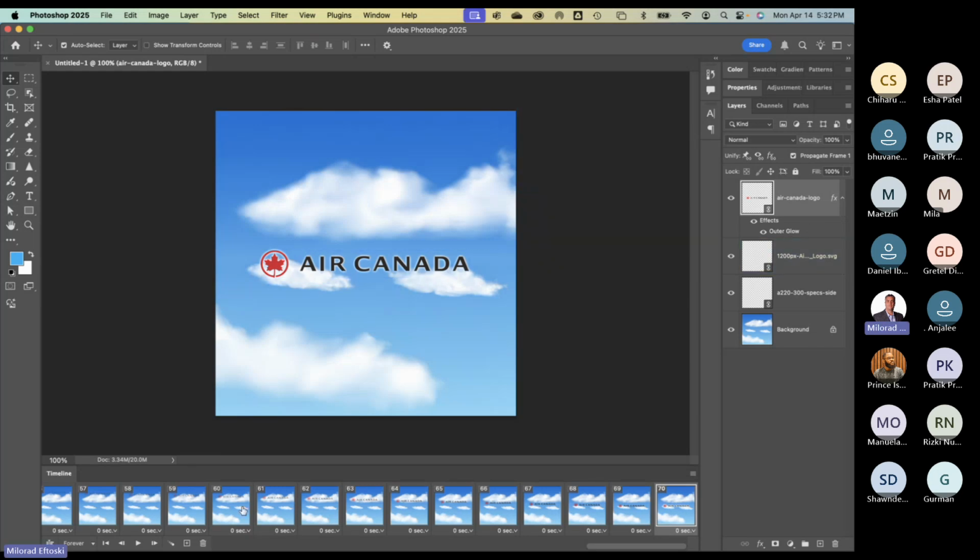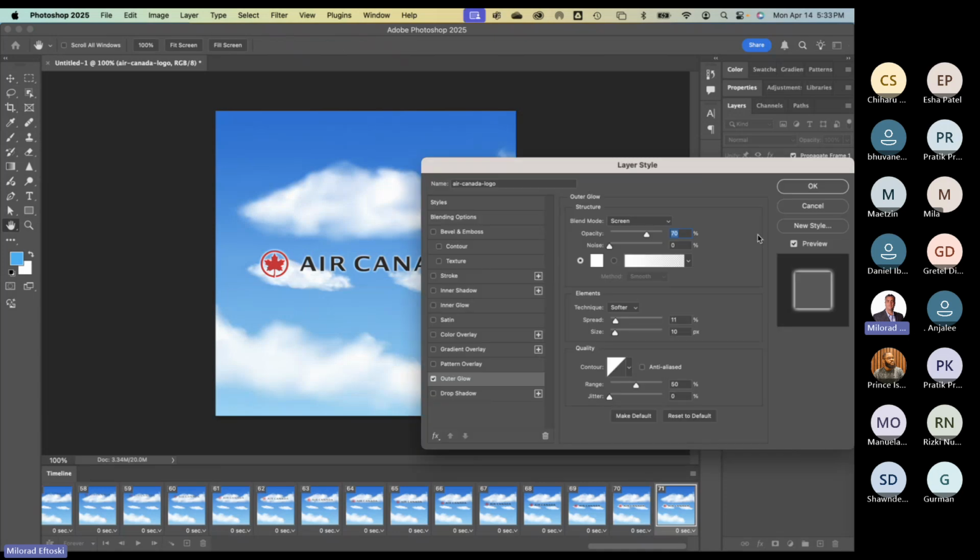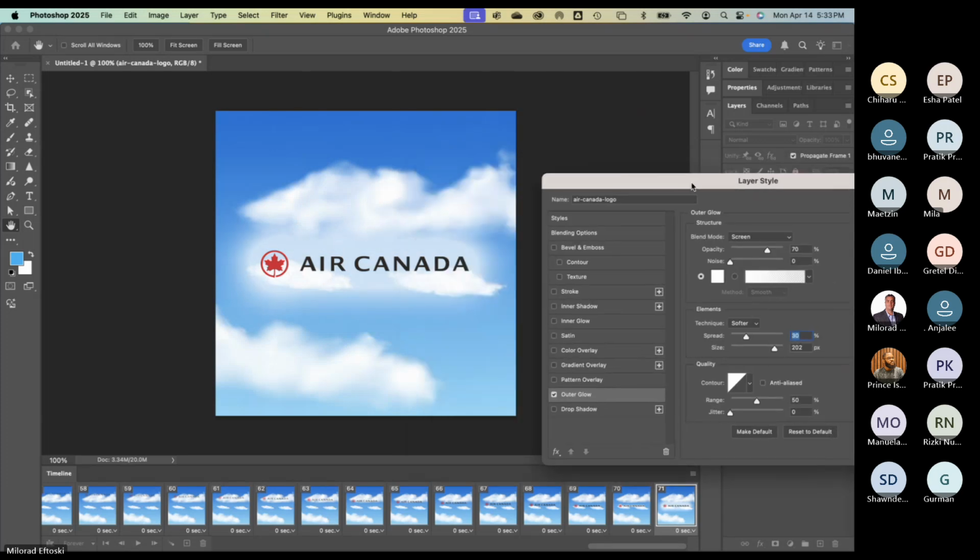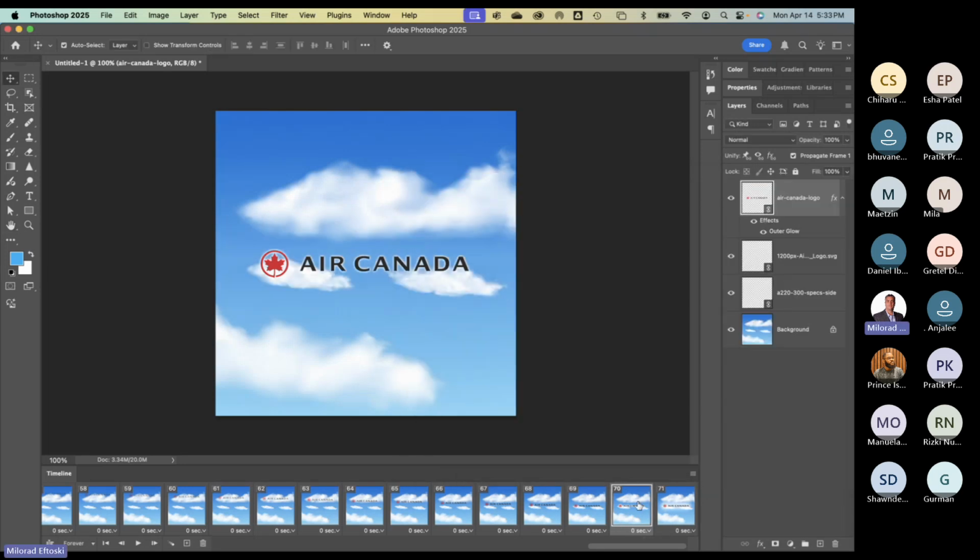As I mentioned earlier, you can also do the last parameters effects. So if I do another frame for 71, I'm going to double click here and increase the size and the spread and really make this thing glow. Okay. Like that. There we go. I think that's enough. So from this to this, it's really going to have a glowing effect. And you see this a lot in movies, special effects, and commercials.